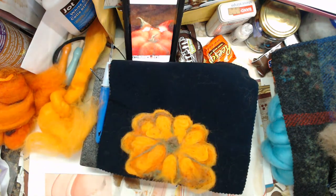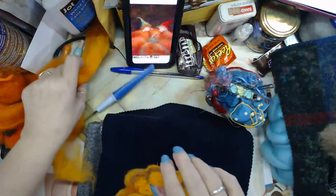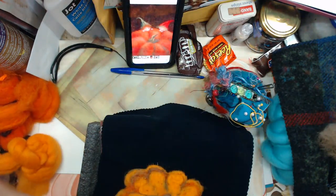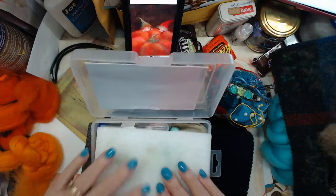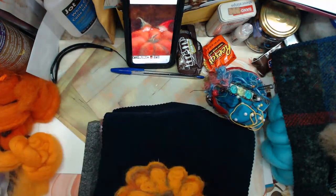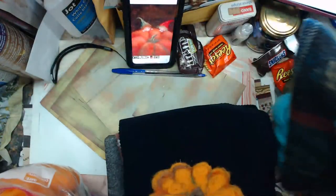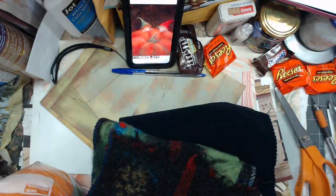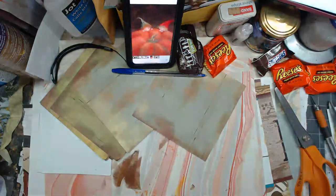So that's going to be it for that. I am going to put my needles in a safe space. I put two of them in my pin cushion. And then these other needles I will put in a box, in my box, for safekeeping, so they won't break. And this will go up here in my special little permanent place that I always keep it. And we will work on this again soon. I'll put some of my wool away. Like that, and we'll put these two little babies over here for safekeeping.